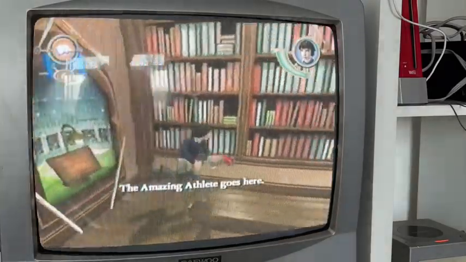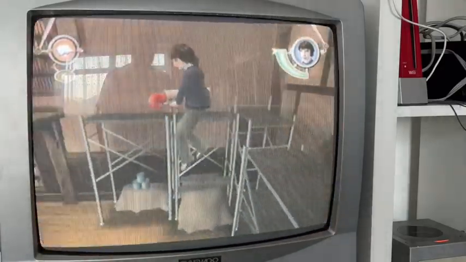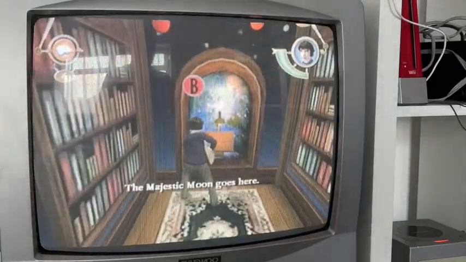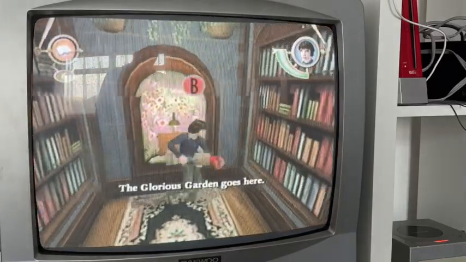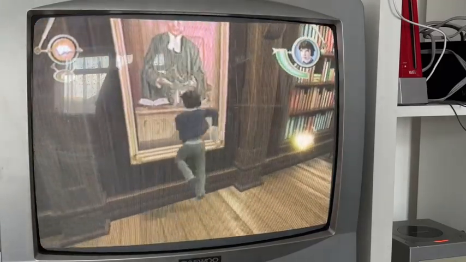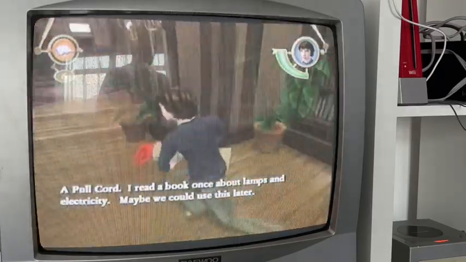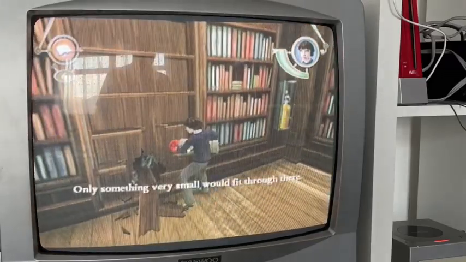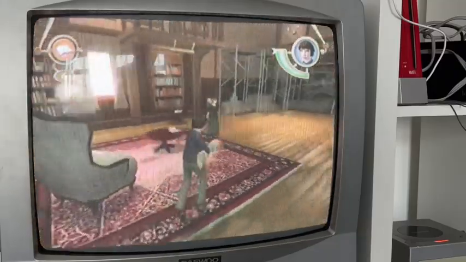And this one is the Amazing Athlete, and we also have the Magician's Moon, which must go somewhere else, and the Glorious Garden. But first, I just need to get the hidden package. I read a book once about lamps and electricity. We need to find that secret, because it's somewhere around here. But we'll have to find out.